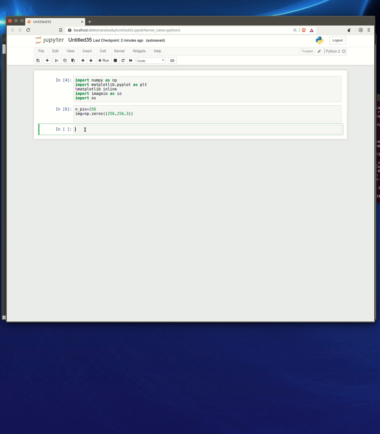So one easy way to operate with this is just with mathematical operations. For example, what we want to do is to create ellipses at a given point in the image. For that, I will just create a grid with the meshgrid function of NumPy, and the grid will be 256 by 256.